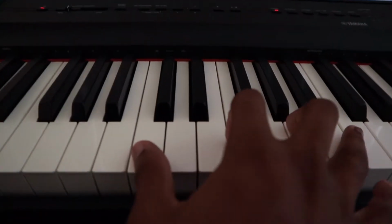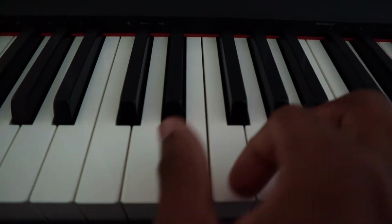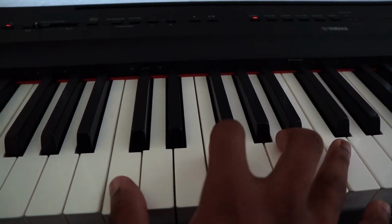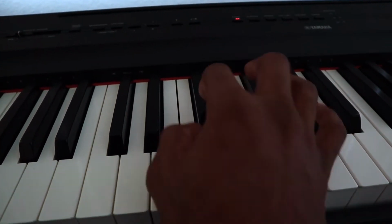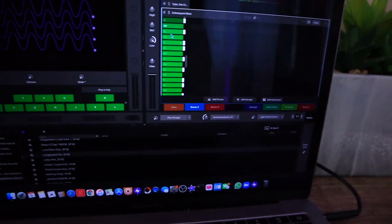So I'm playing just little ghost notes. Or I can play whenever the kick plays. Boom. If you pay attention, I typically play a bass note on the 1. So boom, and then I'll play. That's just a little technique that I use, and I typically have the bass line behind the kick.